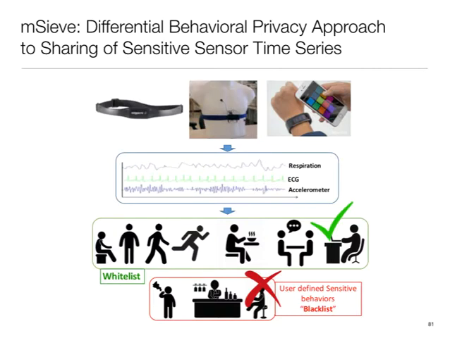We conduct medical studies where we ask subjects to wear a variety of sensors, chest belts, smart watches, stuff like that. And then we collect data about respiration, ECG, accelerometer data for motion, stuff like that. A whole bunch of things we can infer from smart watches. We can infer when you are eating, smoking, drinking, stuff like that. There's a variety of stuff that can happen. And some of those things are okay, whitelisted. Some of those things we don't want people to know, like we don't even want the researchers to know.